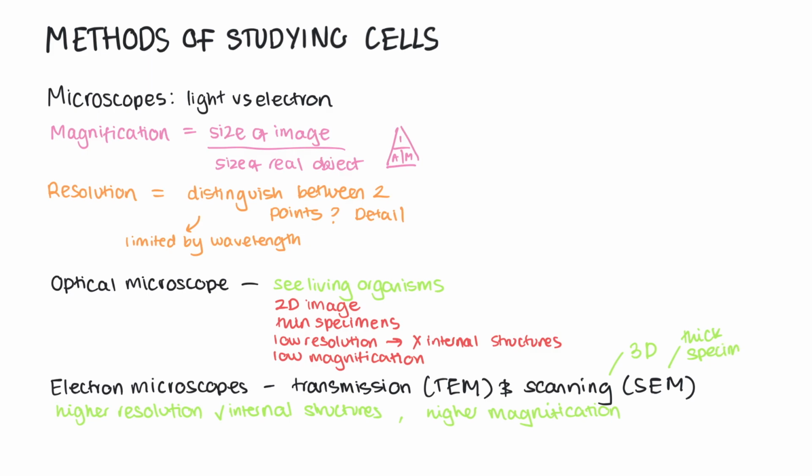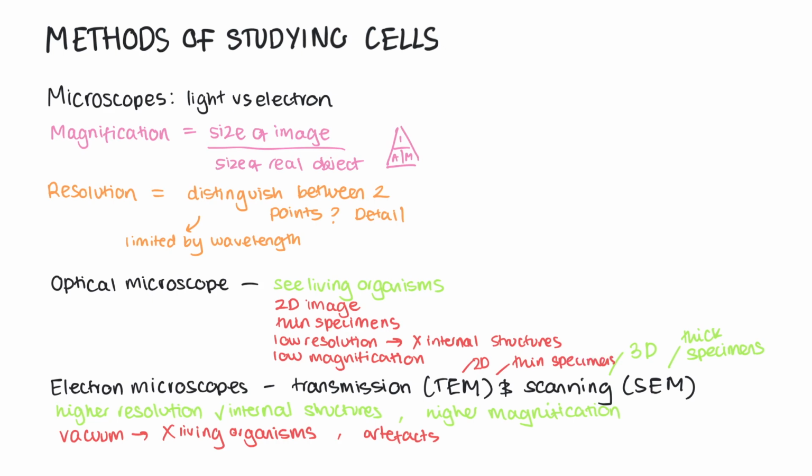Both of them do have some significant drawbacks. So our specimens need to be in a vacuum, which means that we can't look at living organisms. And due to the nature of the procedure to prepare it, which is a very complex staining method and takes a long time, we can also get artifacts in it, which are basically things that can look like organelles, but are things that we actually don't want to be there.